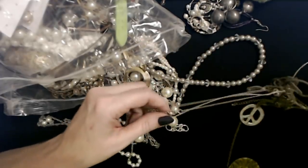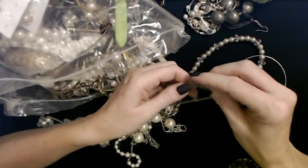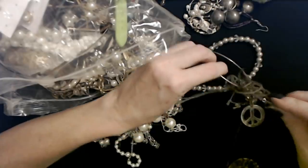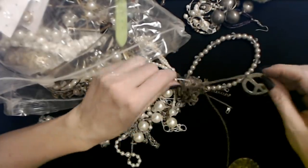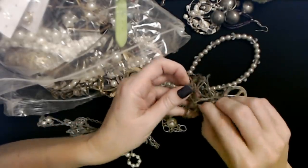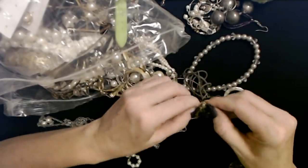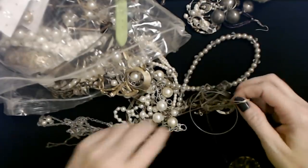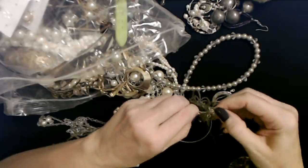Ooh. How many necklaces have we got? Oh, there's a clasp. Unclasp it. Another little silver lobster claw clasp. Here's a little peace sign pendant. Oh, that's just unholy right there. I've never seen anything like it. Wait a minute. Oh, I thought I had it. No, I don't have it.